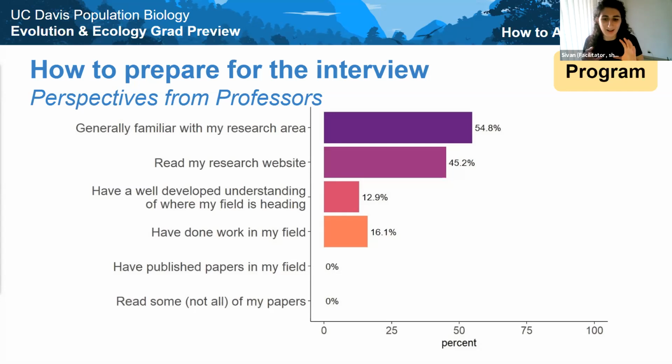And so a big takeaway from this and from the open-ended feedback that we received is that faculty just really want to be able to have a conversation with you. If you're not interviewing for their lab, they want you to have a familiarity with their research area or to have read their research website so that you can ask them questions. They want to have an equal back and forth exchange where you talk about research. You can also talk about the program, but they're just trying to identify, are they talking about their research and can you respond? Even with the most basic questions, are you showing interest in research and in their work?